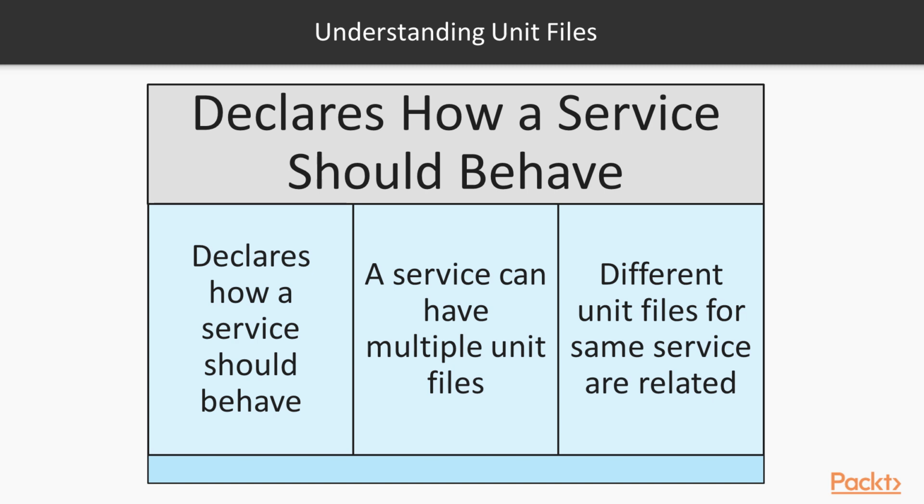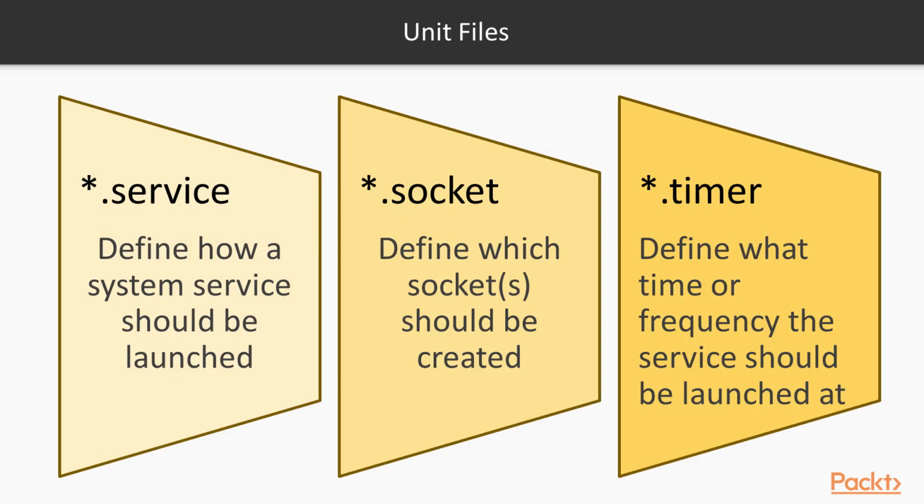A service can have multiple unit files that influence the service at large. It's important to remember that different unit files for the same service are all related. Here are the unit files with their definitions and uses listed on your screen. Other unit files exist as well, although those have more in common with generic system configurations, such as slice definitions, paths and auto-mount settings, and less with particular services.